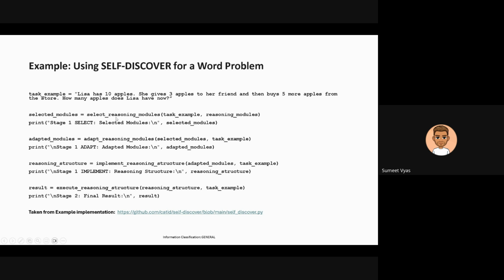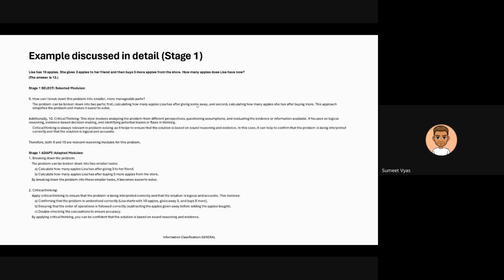In a couple of implementations, I found that inside this adapt reasoning modules block, when they specified all the selected modules, they also specified the modules which were rejected by the select modules block. The understanding being that they just fine-tune whichever are most important, but keep the other rules unmodified, and then ultimately create a reasoning structure like this. Yeah. So I've included a GitHub link, and I'll go through a quick code, which is by Llama Pack.